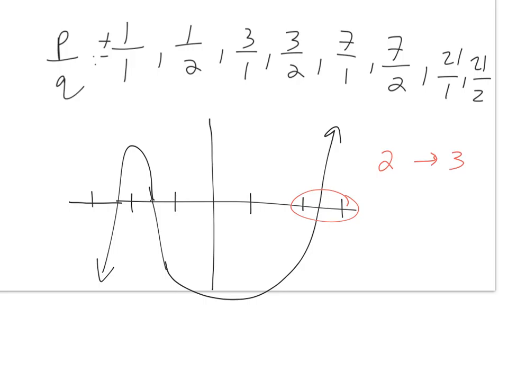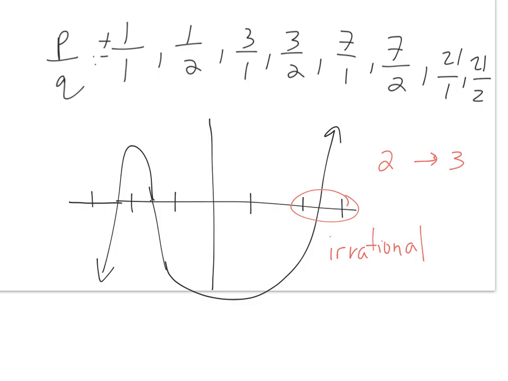So, this root must be what? Come on, people. Please make me happy here. This root must be what if it's not in my list of possible rational roots? Irrational. This root is clearly real. It's not imaginary. Remember, imaginary roots don't show up as an x-intercept. This is an x-intercept here, but it is clearly irrational. Please write that down. This has to be irrational because it's not part of the list above.